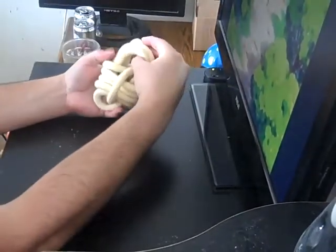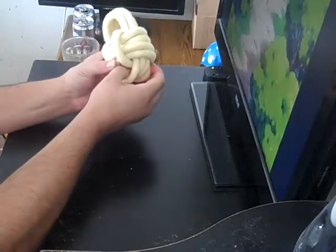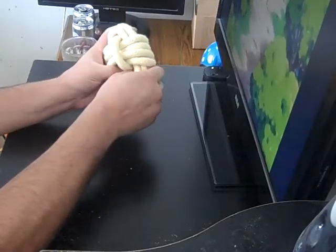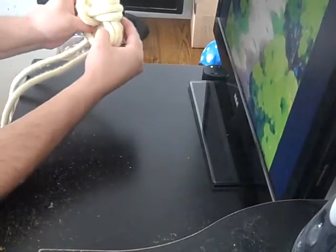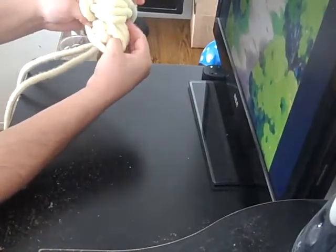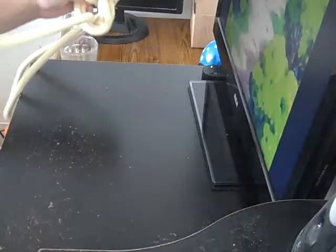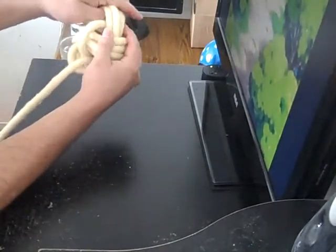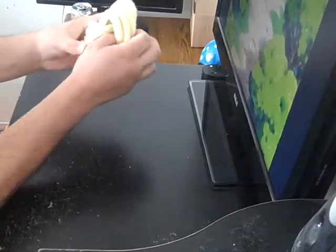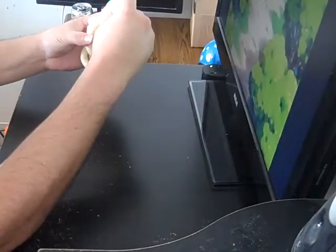Okay, so when you're at this part, feeding the monkey fist through, you're going to have to manipulate this. So you have to kind of pull it down this way so you can fit your monkey fist through there. It's kind of a hassle. Use more cord if you don't want to go through this, but you will end up wasting more cord. And then right here, you're going to have to push it all back up again and continue just wrapping it that way.